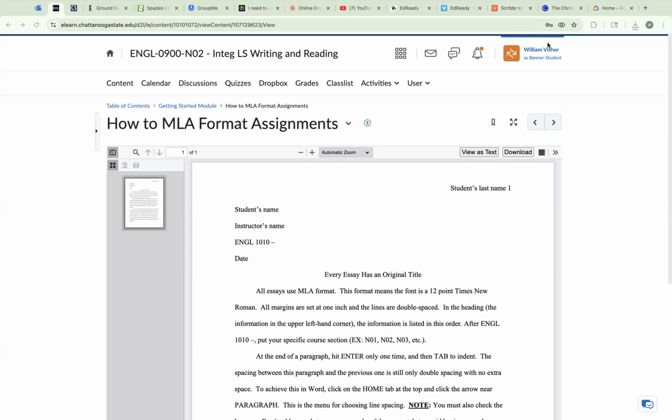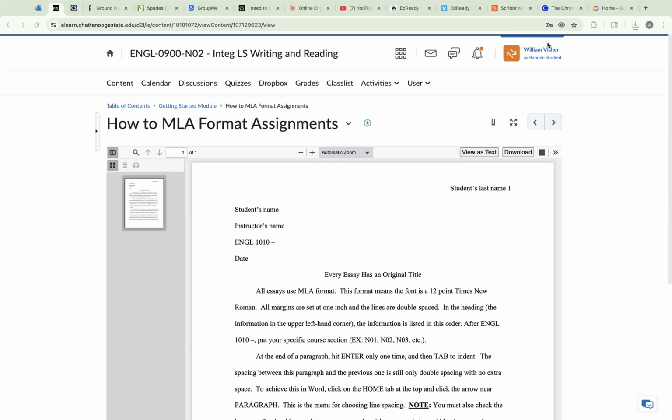You can also, if you don't know this already, go to your Chatt State email. The college has given you a free suite of Microsoft 365 apps. If you click on that 3x3 grid and you don't have it, you'll need to contact the IT department and give them your A number, and you can have Word and Excel and Teams.